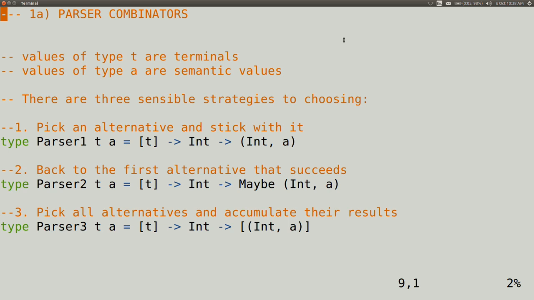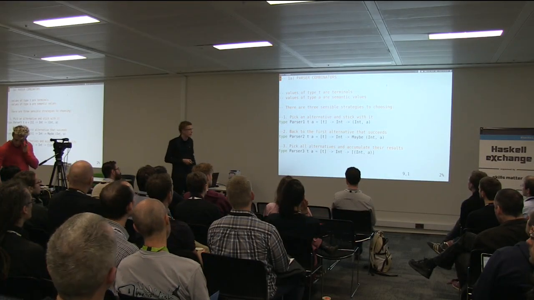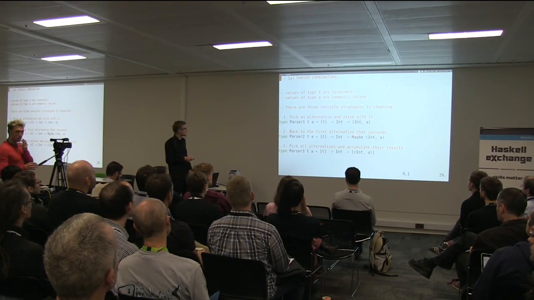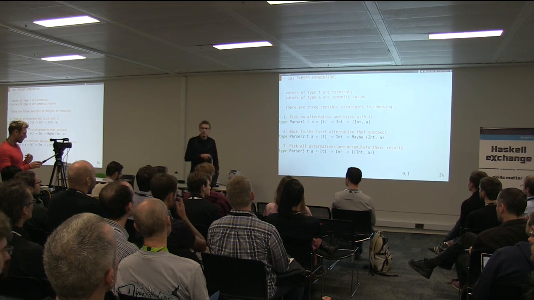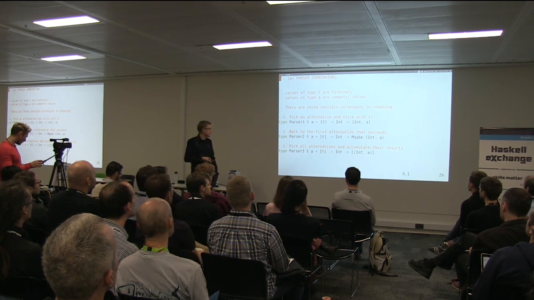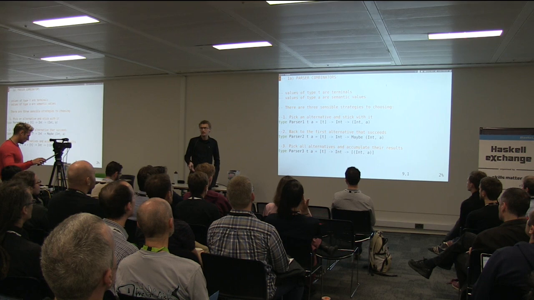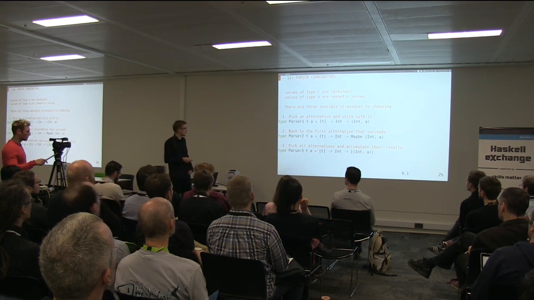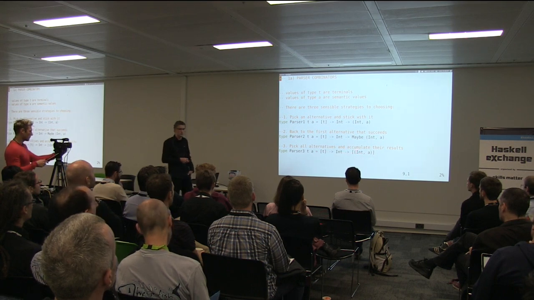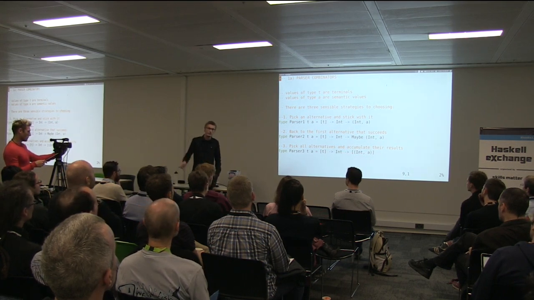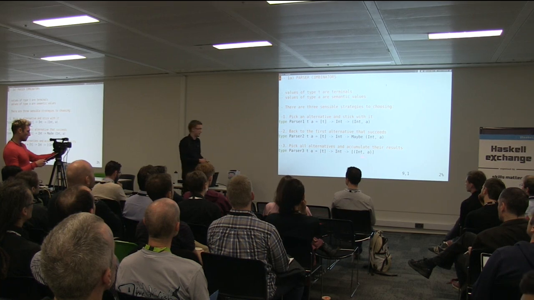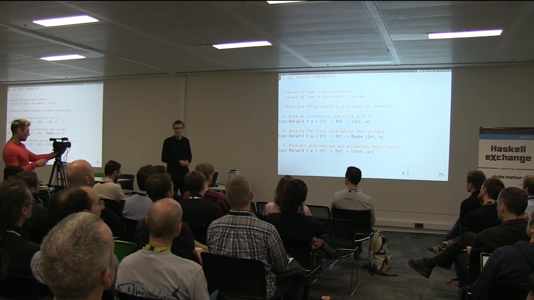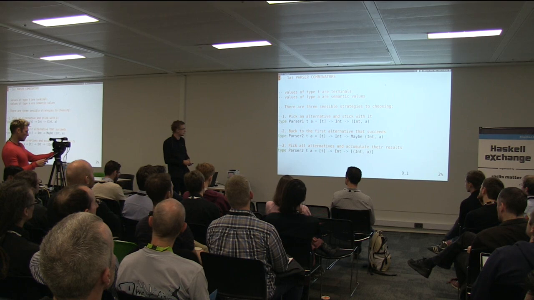In the first case, we just pick one alternative and stick with it. If this alternative doesn't lead to a successful derivation, then we just give an error and stop. In the second case, we use a Maybe type to represent that an alternative may fail. The idea is that we can choose an alternative, and if this fails, we can try the next alternative, and we can keep doing this until one alternative succeeds. Another option is to just try all alternatives, and whenever they give results, we accumulate these results in a list. So we use a list to represent the multiple results that we may then end up having.